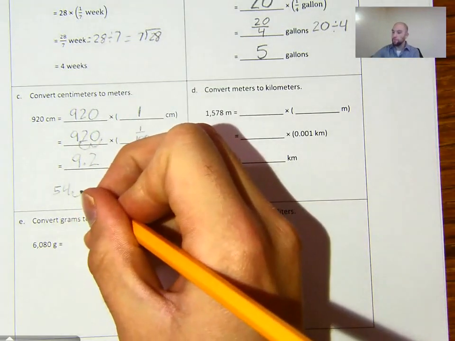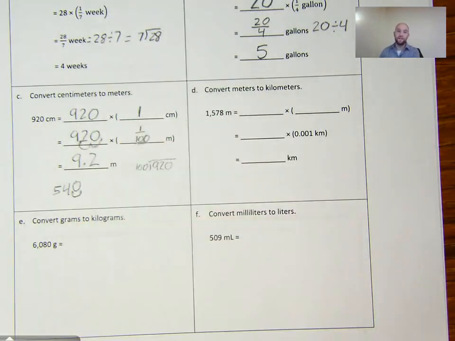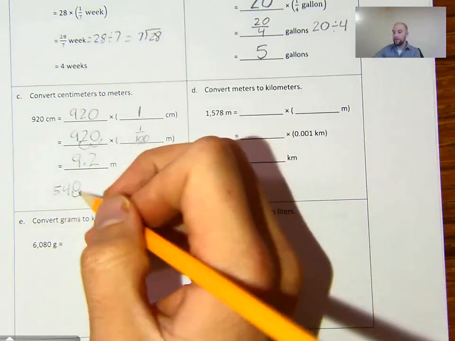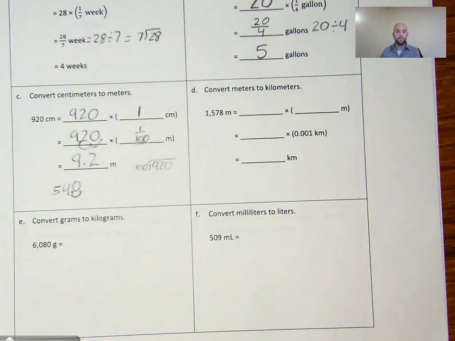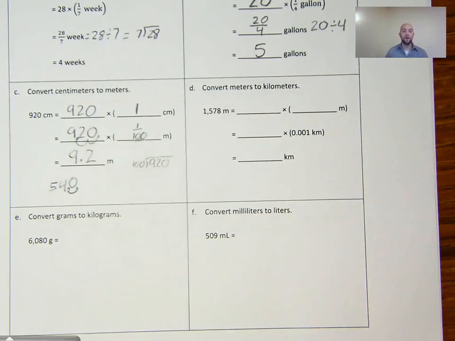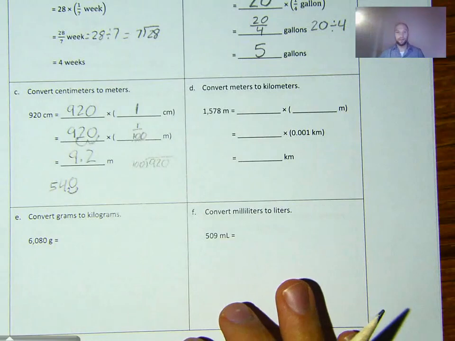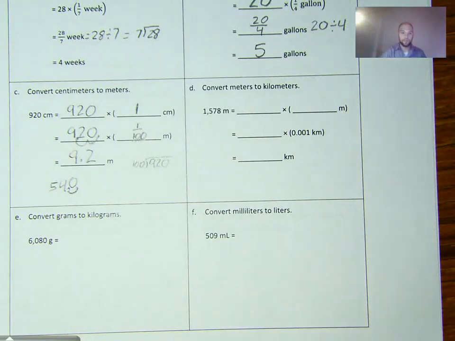If we moved it 1 place over, we had to fill in our 0, we'd have 540. If we divided 540 by 10, we just move that back over and we get 54. So that's a nice trick when we're multiplying or dividing by 10, by 100, by 1,000. So keep that in mind as we continue. Let's look at letter D.